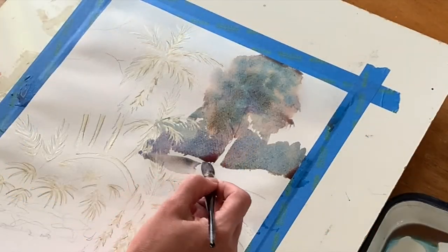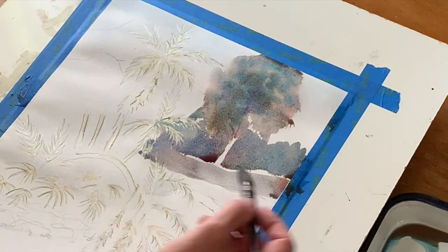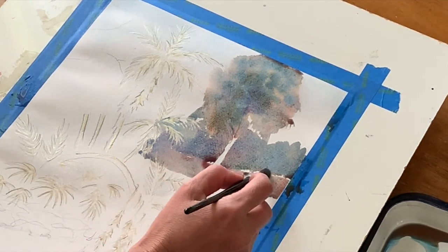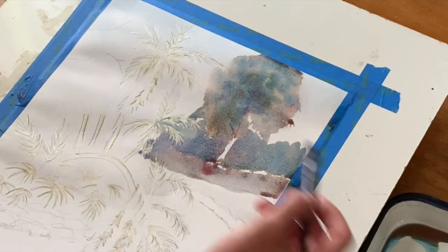Okay, so enough of that top part. Now we can do another layer under there, and I keep a space of dry paper just connected a little bit. That way separates those planes a little bit for you.